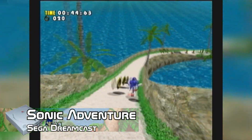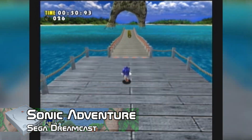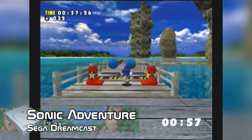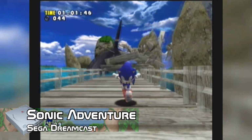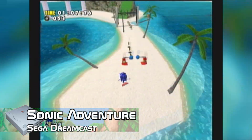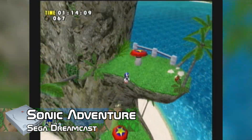Sonic Adventure was actually the first game I had on the Dreamcast, and I've absolutely played the heck out of it. I absolutely love this game. It is so much fun. Is it perfect for the first attempt at a 3D Sonic platformer? No, it's not. But it's a lot of fun. On top of that, there's some really cool visuals early on. In the very first stage, when you're running along the bridge and the killer whales are jumping behind you. I mean, it was that one scene in the snapshots for the game that sold me on getting the system alone.